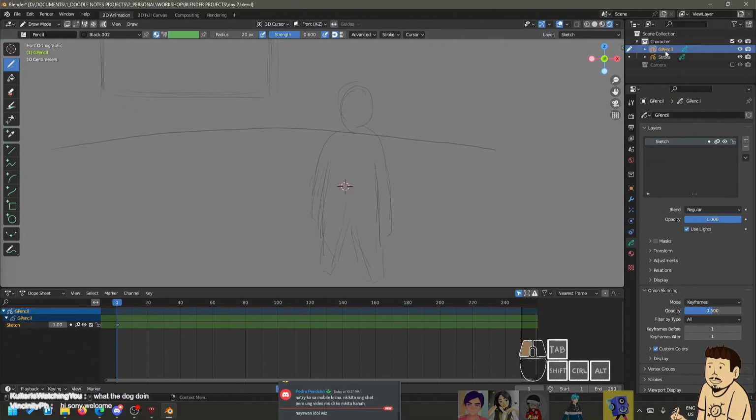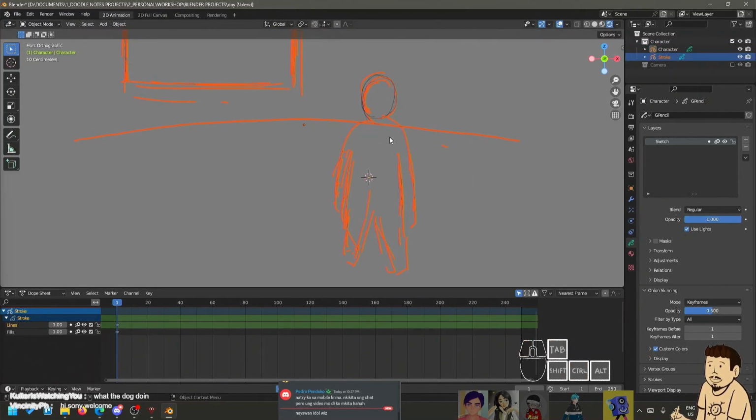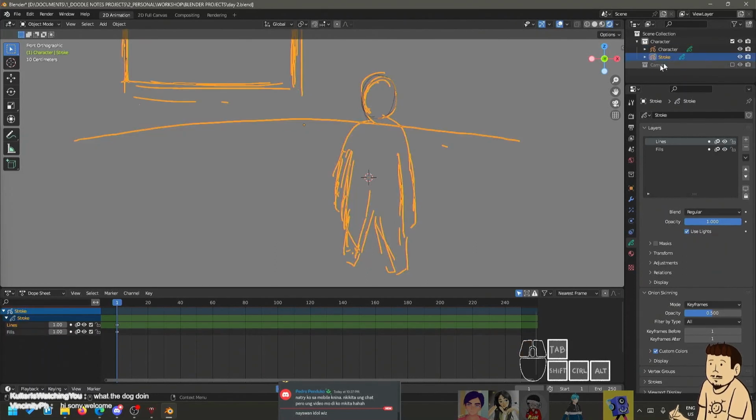So we can also rename our grease pencil object that we added here. We rename this character. And we can start drawing a quick character here. I also want to do it in a way where I'm gonna go back to object mode and select stroke again, and I'm gonna change the opacity of this so that hindi siya ganun ka bagal.